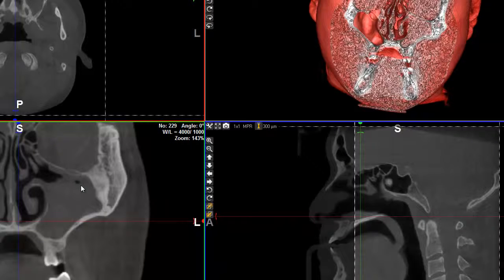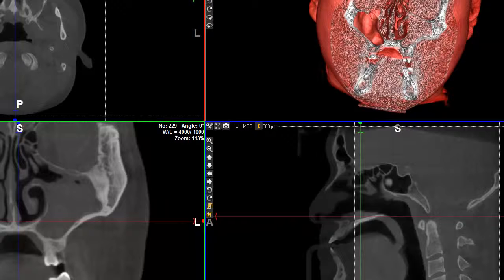Of course, this is also one of the great benefits of WhiteFox, in contrast to a panoramic, or what we call an OPG device, that you get precisely the soft tissues that you don't get on a panoramic. In a case like that, if you were planning to do a sinus lift, just imagine that you would discover a sinus that is completely full. The operation is simply cancelled, and you just waste your time. So what we're going to do is simply try to fill up this sinus.